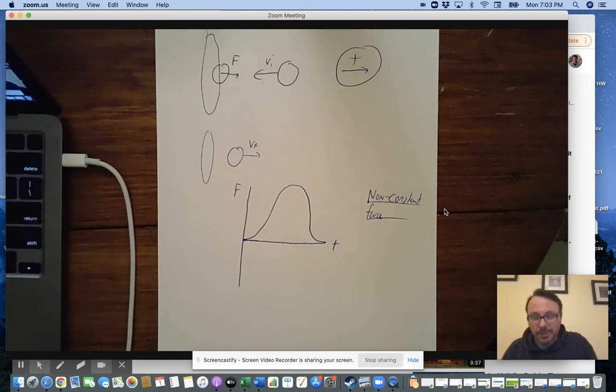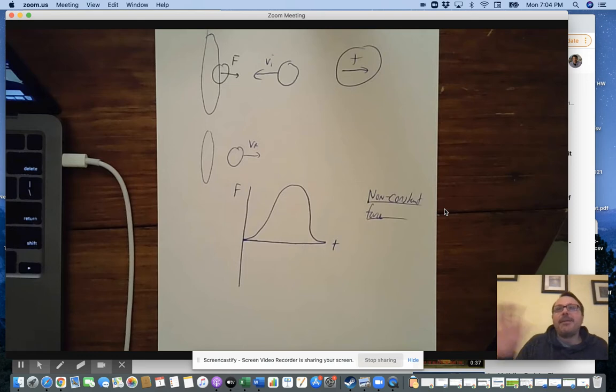If you just push something, the second you make contact with that object, your finger smooshes a little bit, meaning that the force you're applying is not a constant force. There's literally very few places in the universe where forces are actually constant. So does that mean that everything we've been doing is a lie? Well, no, we've just been making an assumption that the force is constant. So there must be a way to take these non-constant forces and represent them as a constant force, at least mathematically equivalent. And that's what I'm going to show you.